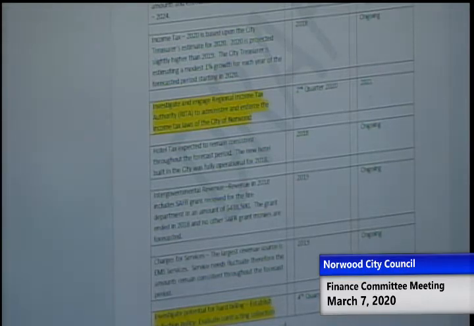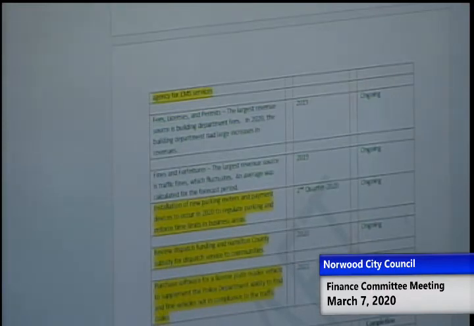So each one of these that's highlighted is an assumption that's been added by the current mayor and are things new to this plan, so you can review all of these. These are then the assumptions that are shown within the math of the plan. Some things above, most things above the line, a few below the line, which we can look at the end. So as you see, page 4 through 8 are those assumptions. And again, the highlighted are the new ones since the old plan. So you can look through that as you will.